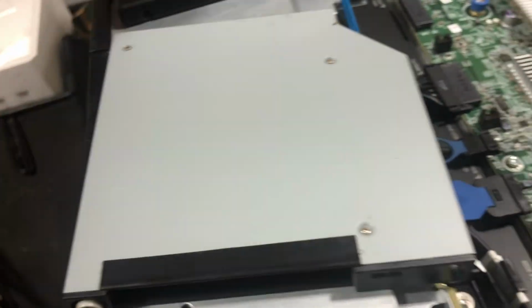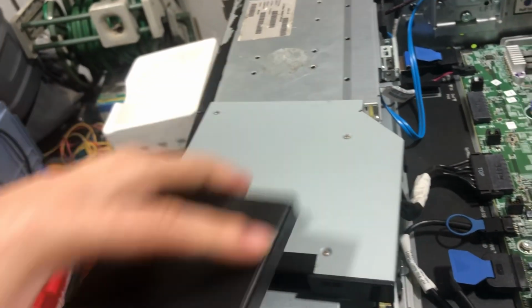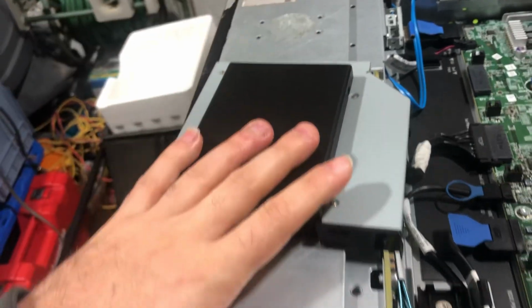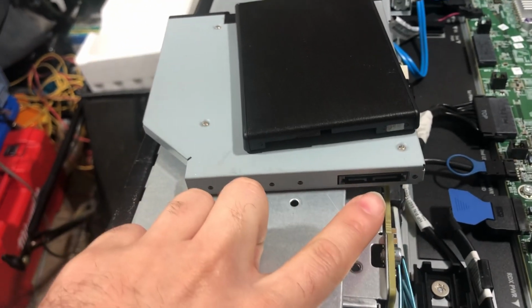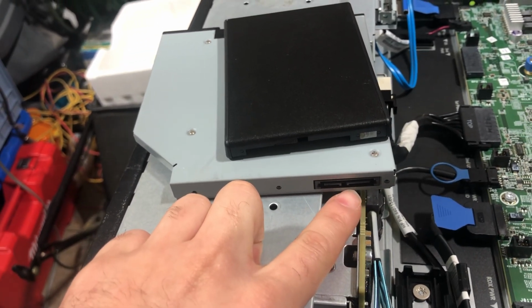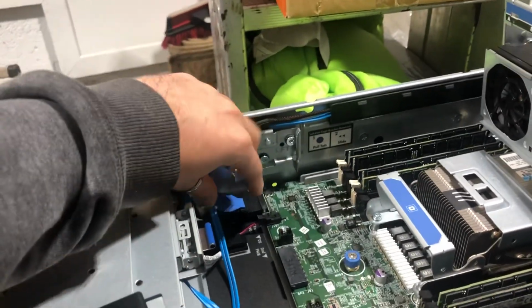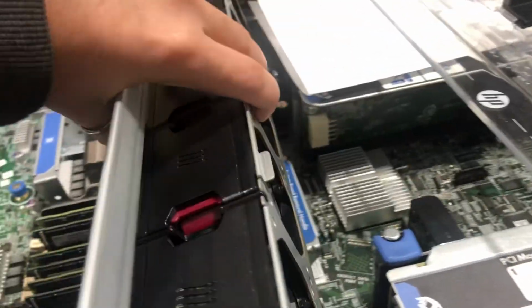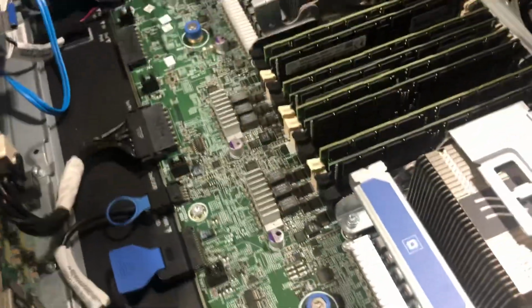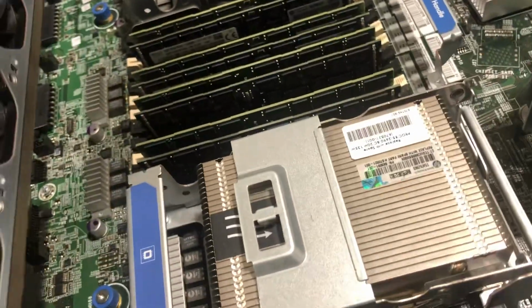I find these to be extremely useful because, as you can see, you have this caddy right here, which can be populated with an SSD. And the back of this carrier, the wonderful thing is that it gets converted to an 8+7 slim SATA, and you can use the integrated cable, data plus power, and plug it directly into the motherboard. So that being said, you have your space with your connectors for your six fan configuration.